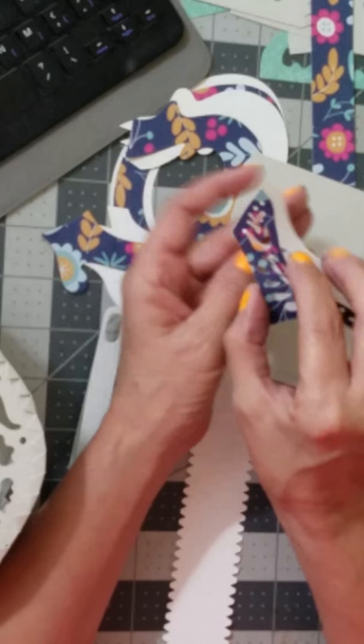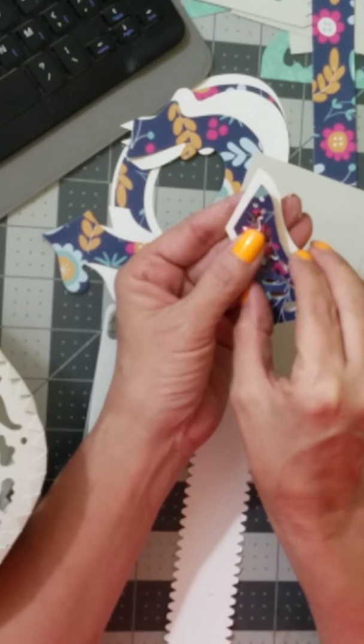This is going to be the teapot spout. This is going to be the spout.